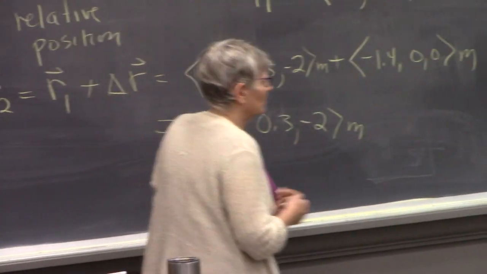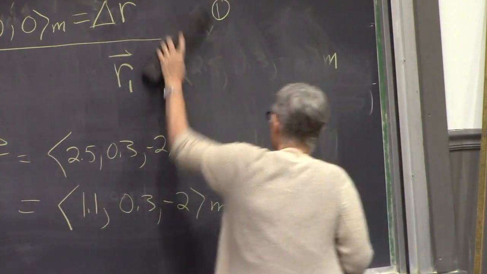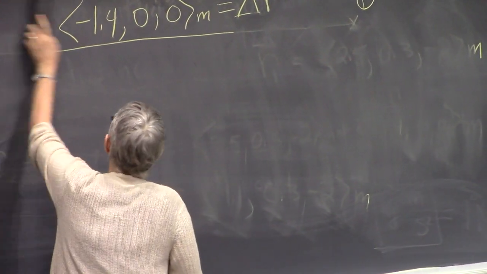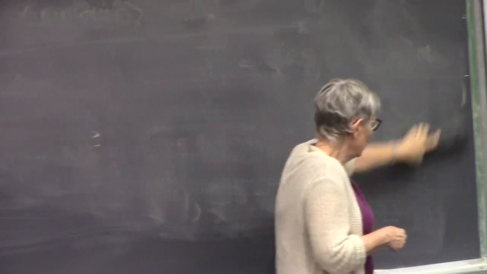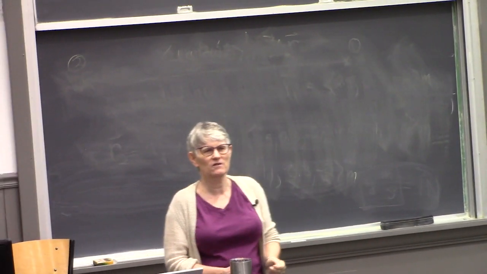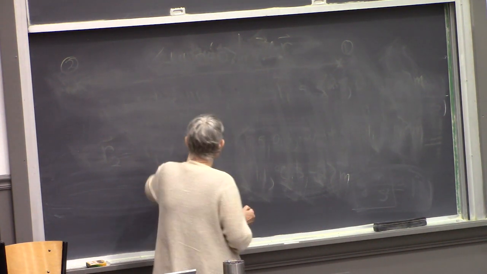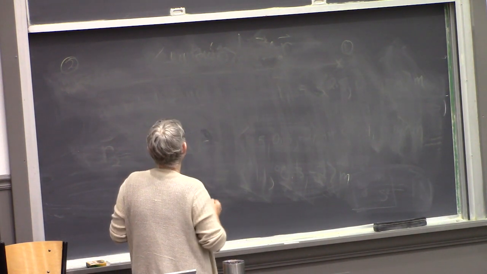Now, it would be very useful to have a way of writing a vector where we know how to get the length, the magnitude. We just take the square root of the sum of the squares of all the components. So that's the magnitude. It would be nice to have another piece that's just the direction. There is a thing like that, and it's called a unit vector.